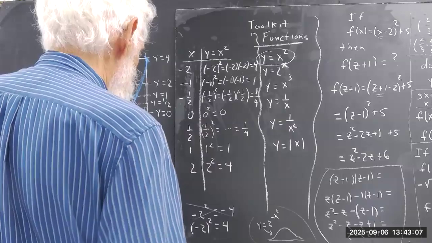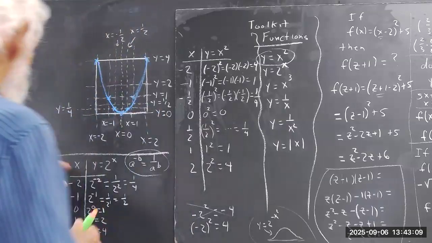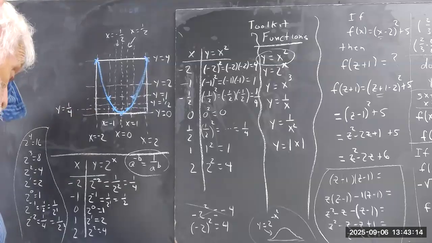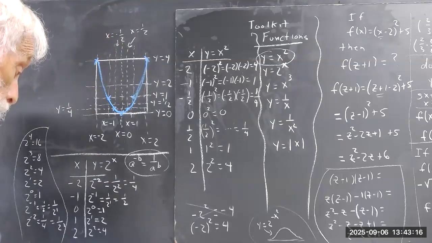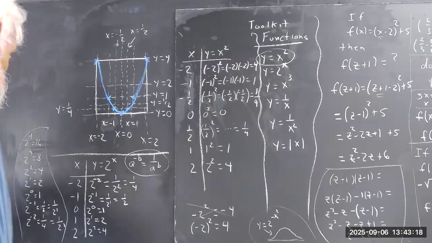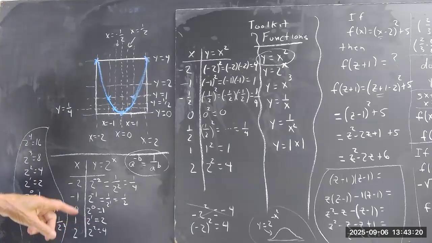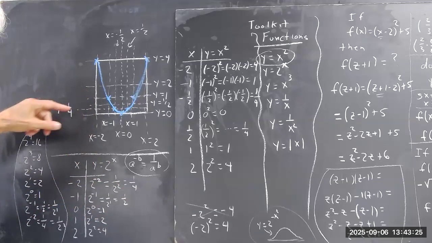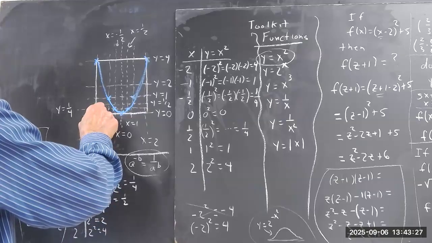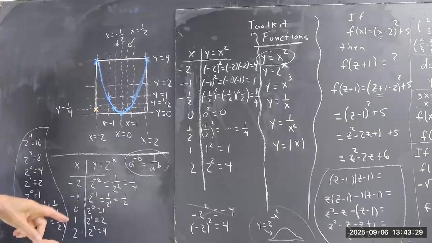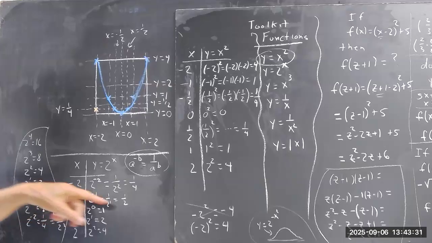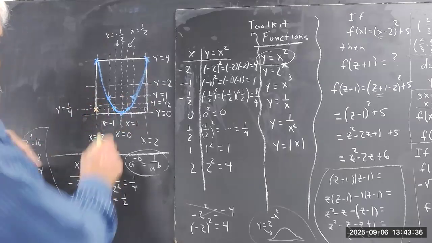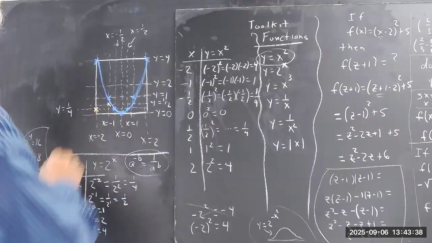Now I can sketch the graph of this function on this very grid that I've created for the squaring function. Okay, I need -2, 1/4. Well, here's x equals -2, and here's y equals 1/4. So we have a point here. At -1, I should get 1/2. Well, x is -1. Here's the line y equals 1/2. That's going to give me a point here.